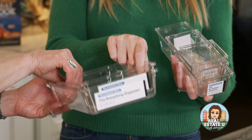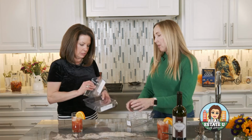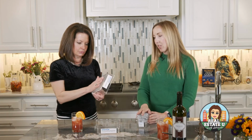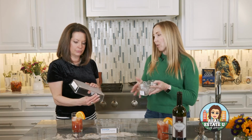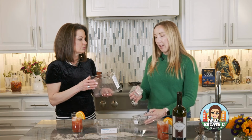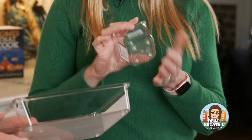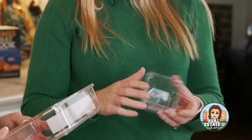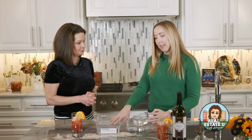Can I hold one? Yeah, you can hold one. These are actually two nested, right? If you can just pull them out. Gotcha. They're great because they're washable. They go with pretty much any kind of decor or design. If you've got dark wood or light wood in your drawers, it's great. And they're a really great price point too. The other thing I like is they have these stickies on the bottom. And so when you're opening and closing the drawer, they're not going to slide around. So we love these. We use these for organizing a lot of things.